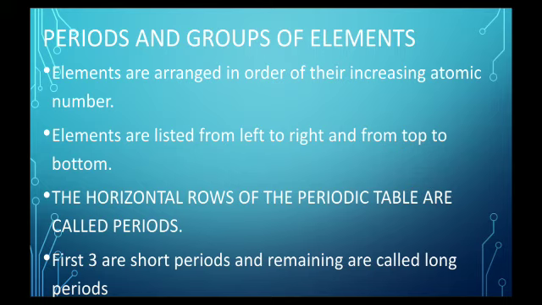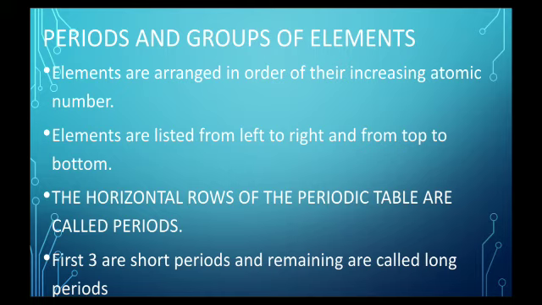This periodic table was arranged on the basis of atomic number, because if the elements are arranged on the basis of their atomic mass, their atomic mass can be changed for some elements. If there are isotopes for some elements, their atomic masses will be different. So the elements cannot be arranged on the basis of the atomic mass. Now, there are the periods and the groups of the elements in this periodic table.